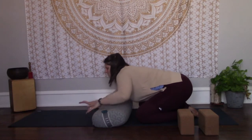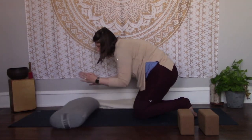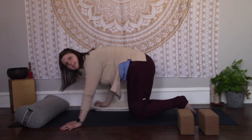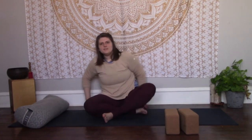Next, inhale. Slowly, slowly, slowly rise back up into your tabletop. Get that movement out of your body. And then bring your blanket back underneath your seat. And we'll sit down. Make sure your props are near you so you can grab them if you need them.